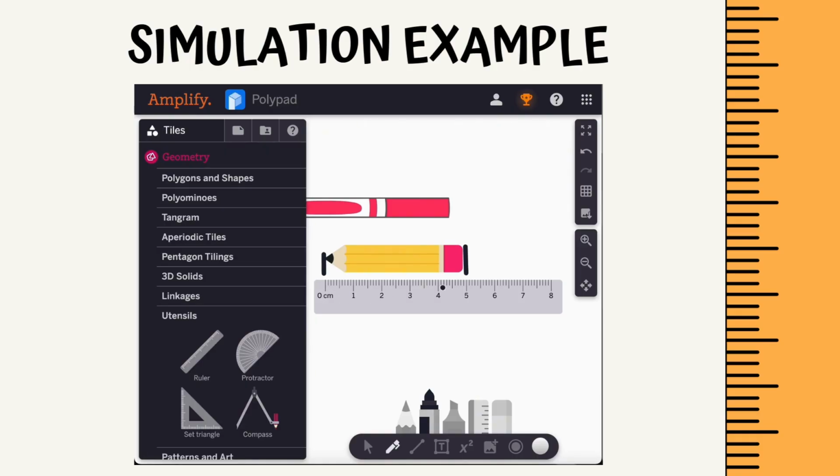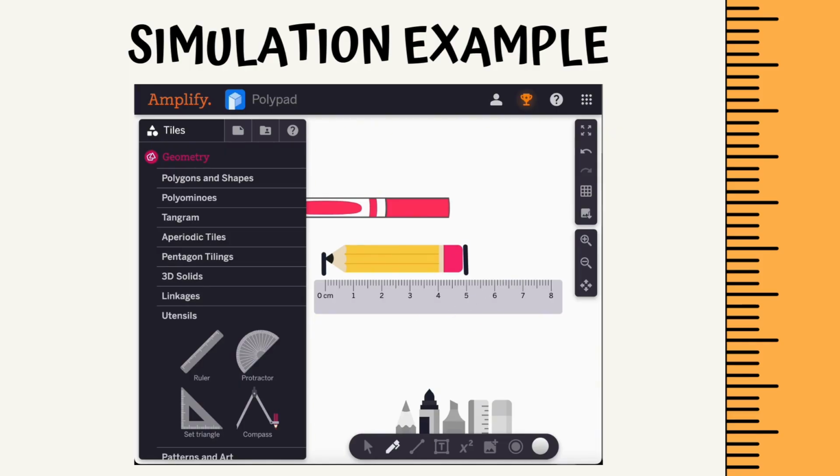What is the length of the pencil? 1, 2, 3, 4, 5 centimeters. Make sure we read the ending point, and now we can write down the measurement.